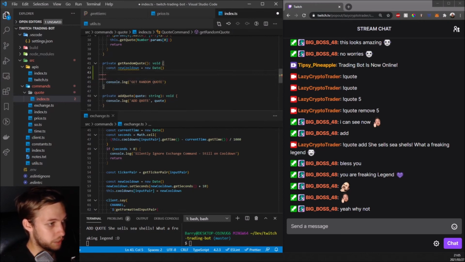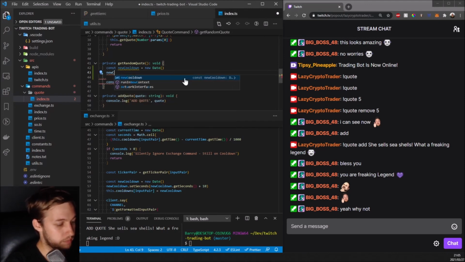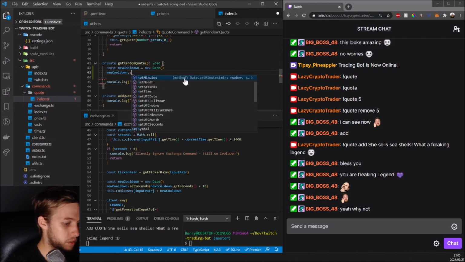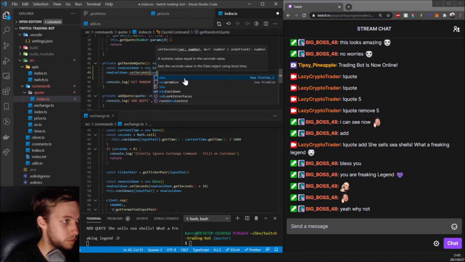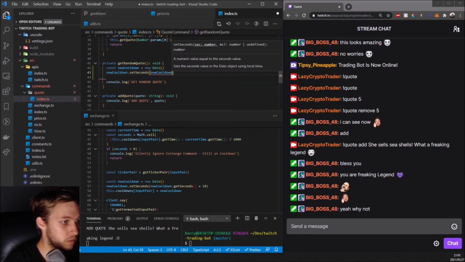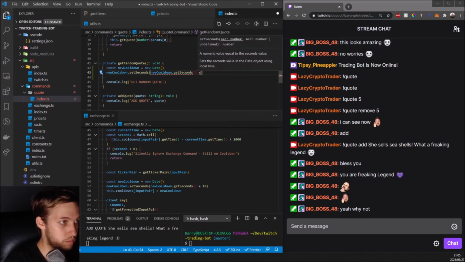Then we say new cooldown dot set seconds, new cooldown get seconds plus 30. Can I just say dot add?